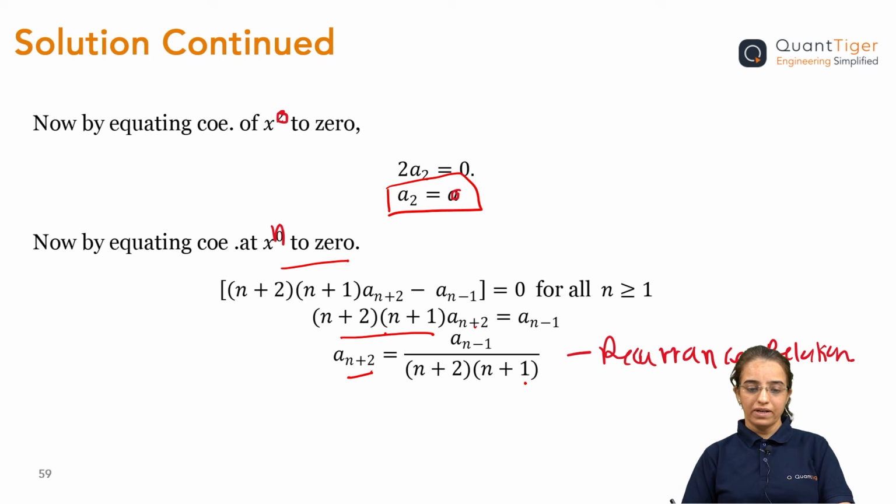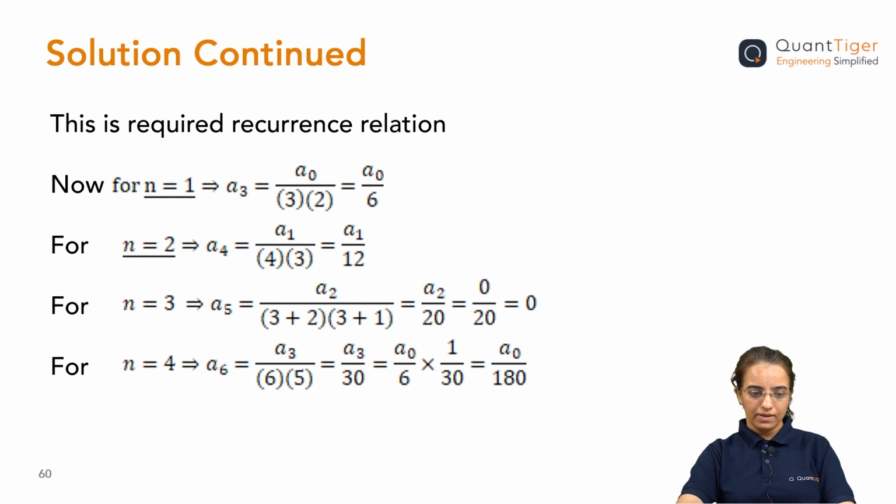So, I will get the value of a n plus 2. If you look carefully, this is a recurrence relationship, and recurrence means it is repeating again. In this we can keep different values of n, and we will find the different terms like a1, a2, a3, by changing the value of n. So, that would be my next thing.